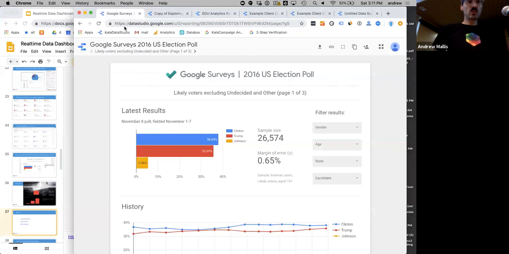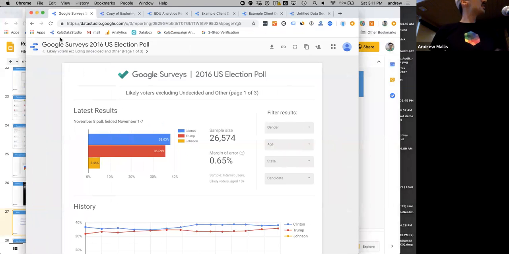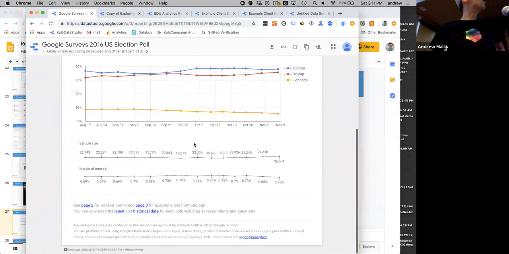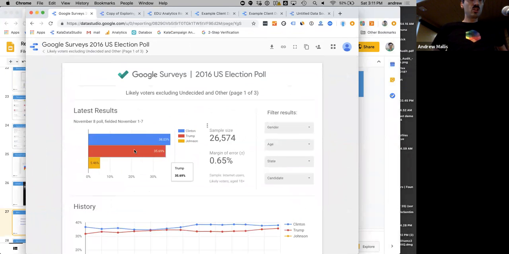So let's just take a quick look at what some of these things can look like, to give you a sense of the tone and the flavor of things. So here is that electoral poll data, and it shows you, excluding undecided in this particular view, where people were most likely to vote.